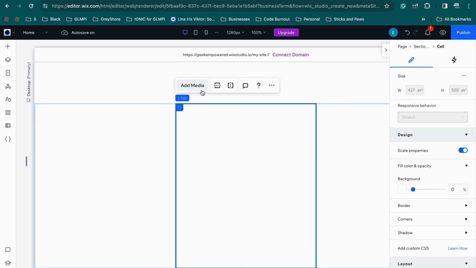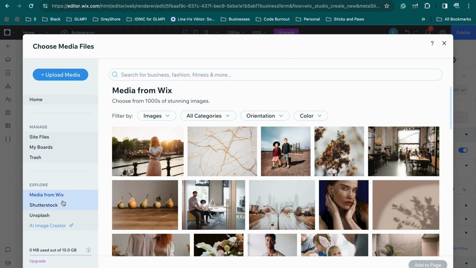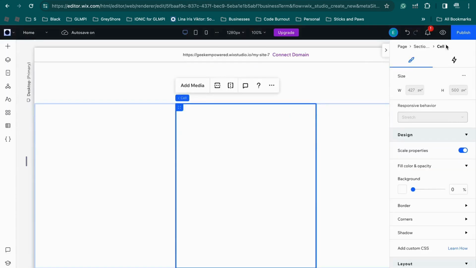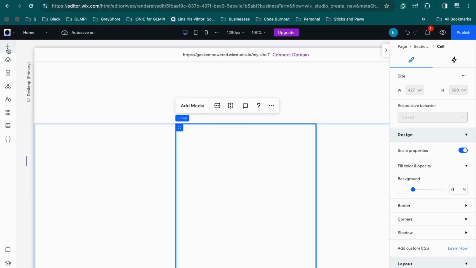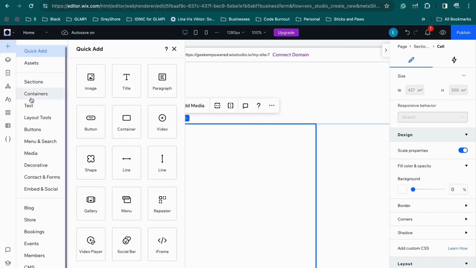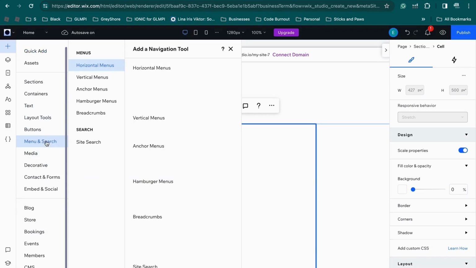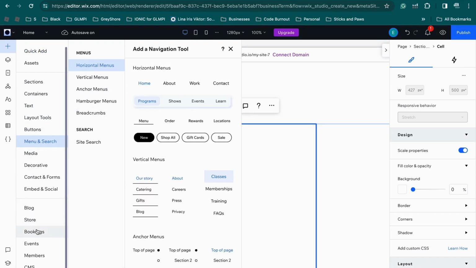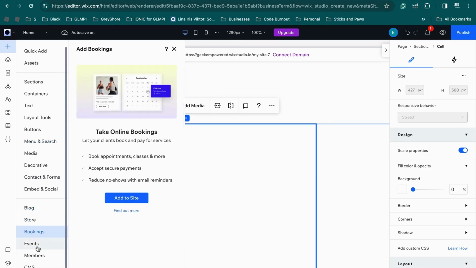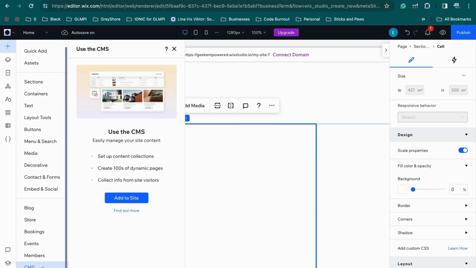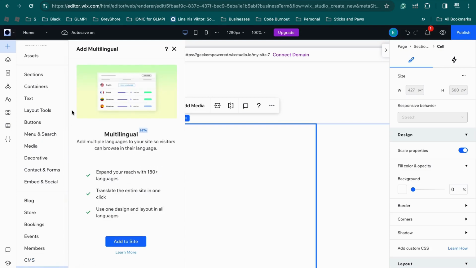And then from here, you can add content. So you can add your media. You can add site files, like if you need to add PDFs and stuff. And then I want you to pay attention to the left side. It's a little bit different than it was in the other Wix editor. So you can add your elements at the top, and then it goes into all the different things that you can add. The text, the layout, the buttons, the menu. Notice that is all now here. And then you can have your blog, your store, bookings, events. You could do a membership and your CMS. And you could do multilingual, which is pretty cool. So that's all with this plus sign.